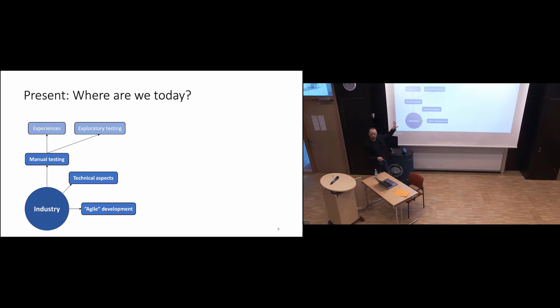The two reasons are primarily the experiences many companies have had with previous automation attempts. Many of them have failed and resulted in really high costs for the companies. The tools have not worked out as intended, et cetera, which has left many companies hesitant to even try new approaches when we propose them from academia or even industrial solutions. Another aspect of why manual testing is still a big deal is exploratory testing.